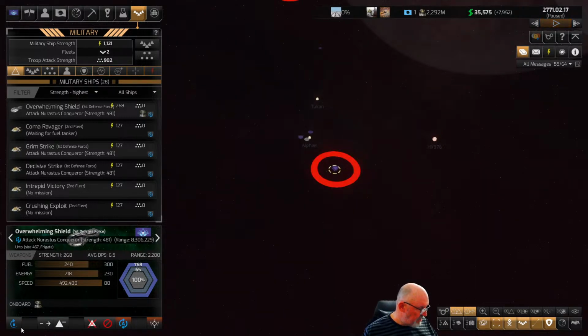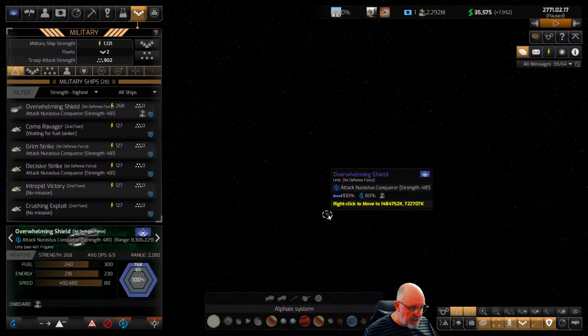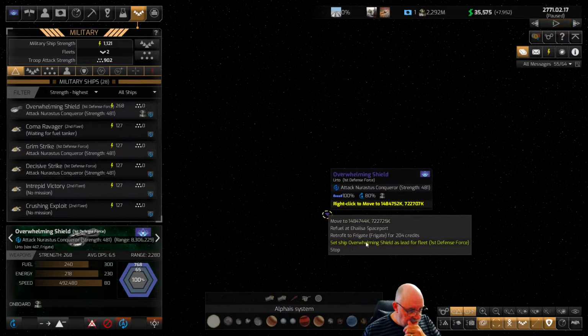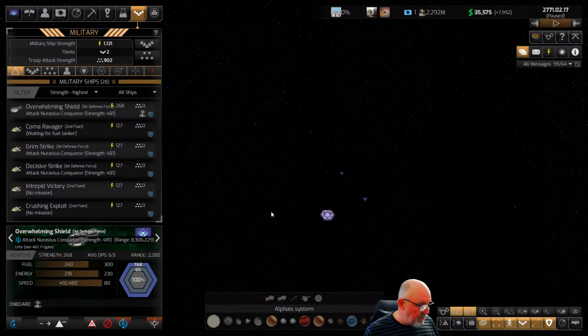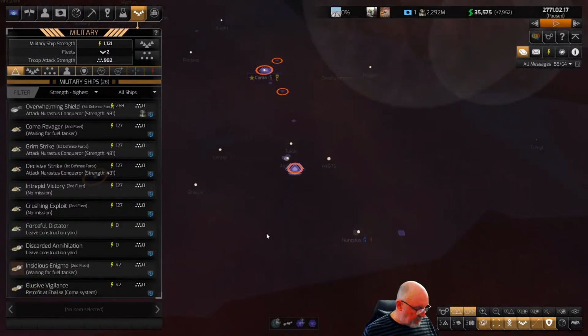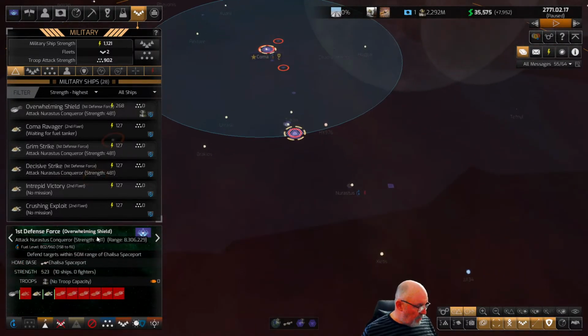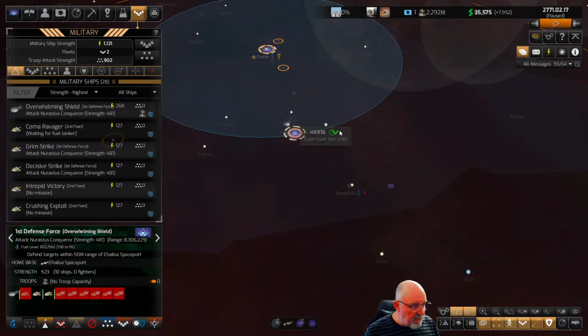I should be able to now set it up as the actual, so where is it? It's in space here. If I do a long right click, set the ship Overwhelming Shield as the lead for the fleet, the First Defence Force, and so it's now the main ship for the fleet. So it's back in charge again, which is what I want. So if I now just go back and click on the first, Overwhelming Shield is the leader, and our admiral is commanding from that particular fleet. So a bit of micromanagement.